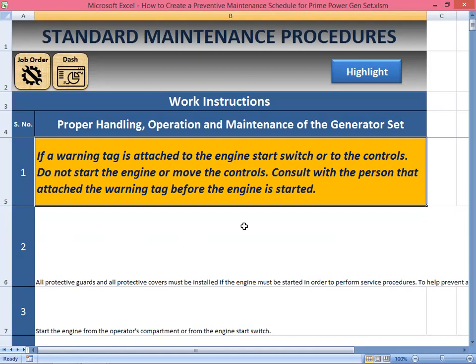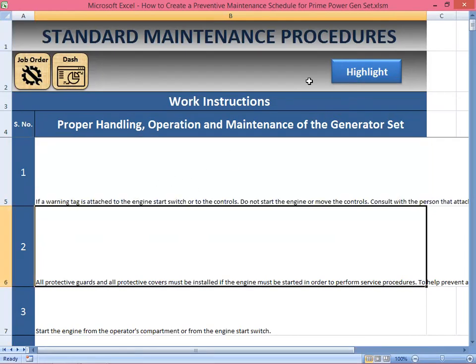So you have to talk to those guys. There's a reason why they put lockout tagout on the unit. They don't want the unit to be started by somebody. So you don't want to start that unit. Otherwise, that would be very dangerous. And then let's go to the next one.